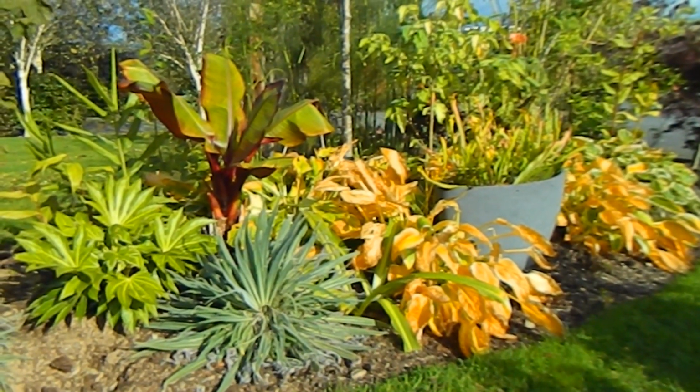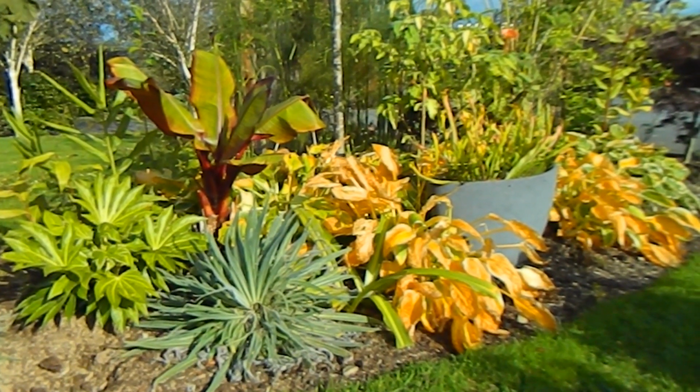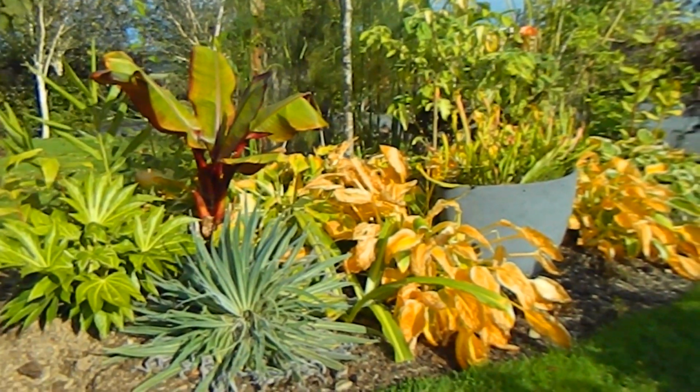As the autumn colours really set in, my goodness, look at that butter yellow on the hostas.